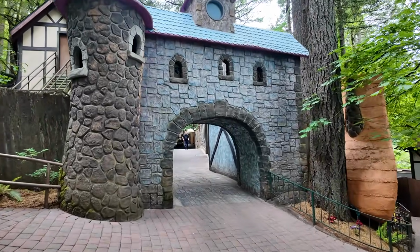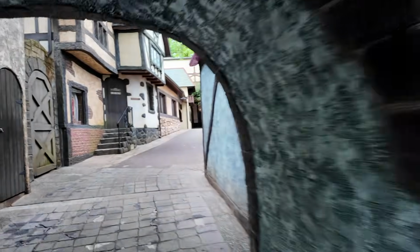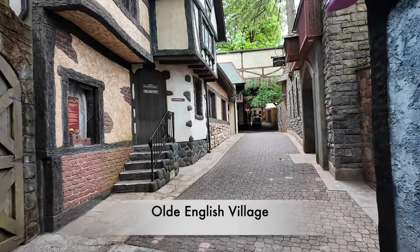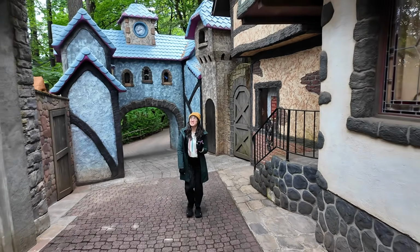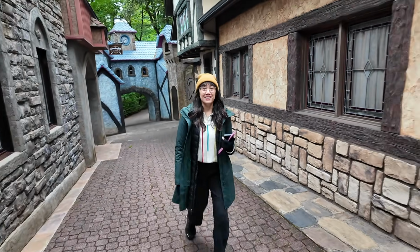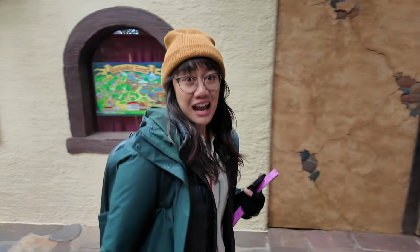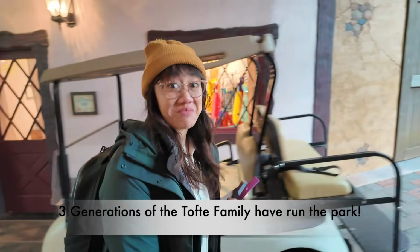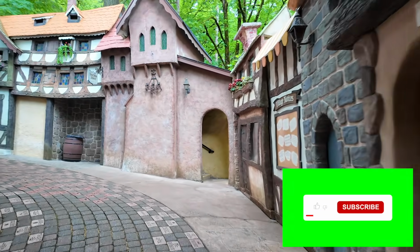Pretty neat here, the archway entrance. You can hear some freeway noise. We're right next to the freeway. And like we said, this side over here is completely empty at opening. This is the old English village. So cool. That's really neat. I feel like I'm in an actual town, but a man built this with his hands. Yeah. Roger Tofte built this, all hand built. It took Roger Tofte 7 years to build all this before it opened in 1971. And then he just slowly expanded more and more as the decades went on. Yeah, it's pretty impressive, honestly. This is really cute and well designed.